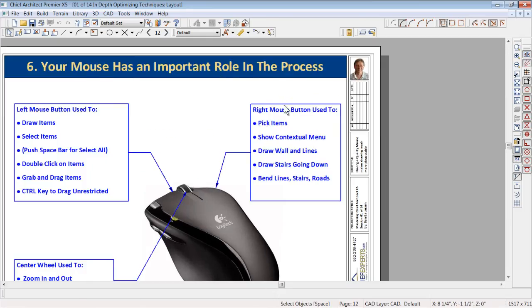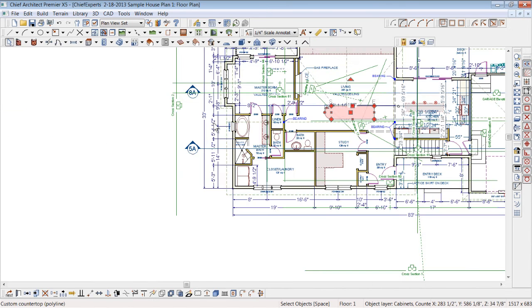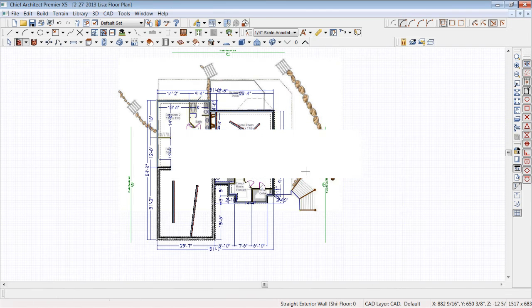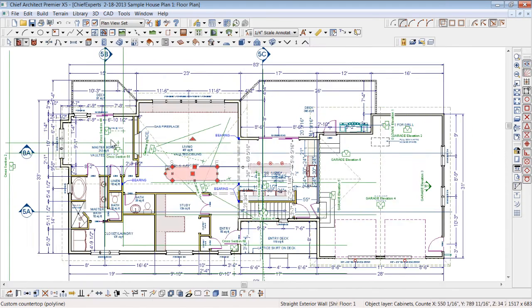The right mouse button is used for a whole bunch of different things. And you may or may not be aware of this. So again, I covered this last Thursday, but I'm going to cover it again now because some of you weren't on that call. And so the right mouse button, let's go back to a plan. Let's just go to a blank plan. Let me close this, and I don't need to save it. All right, I'll just do it right here.